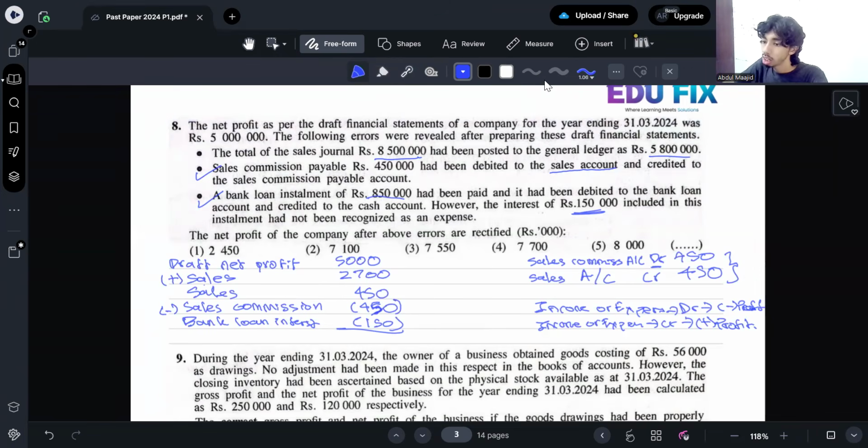Okay. So now I'm going to teach you something new. New means there's a change I've seen in the 2025 marking scheme. Can you all tell me the double entry to record this bank loan installment? You all tell me, how have you all learned so far? We have been learning it differently, but then there has been a change. What's the double entry to record the bank loan installment?